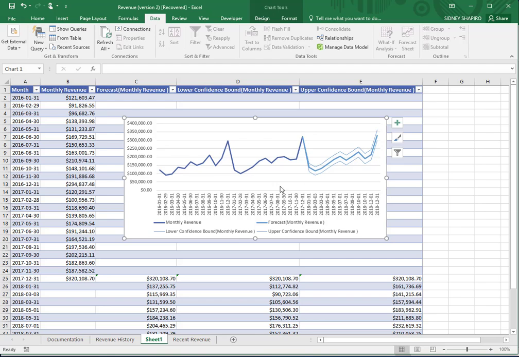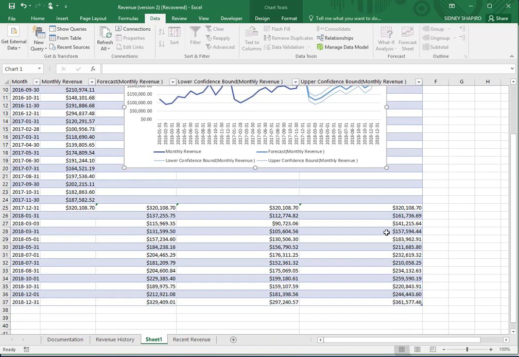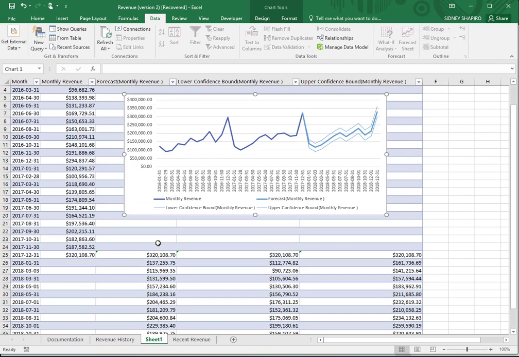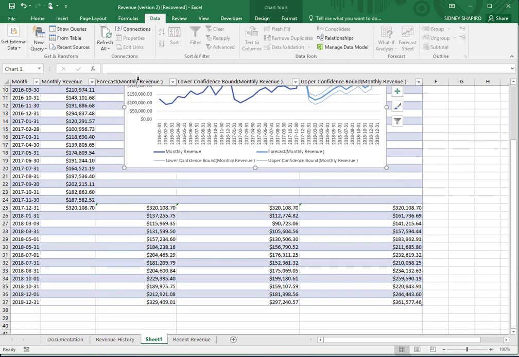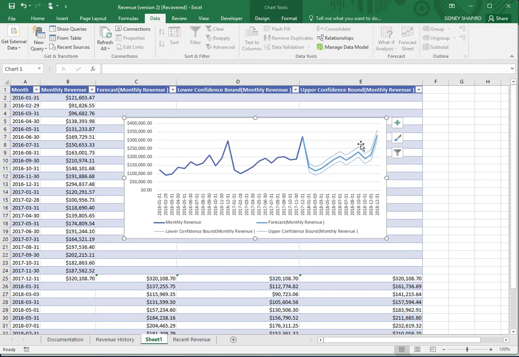So then we're going to start predicting. We know that this is year 1 and year 2, and then for year 3, we're predicting a similar pattern. Again, rising, falling in January and rising up towards the end of the year. And these are the numbers that support our 3 scenarios, right? So this is our forecast, our lower confidence band, and our upper confidence band. And those are the 3 lines that we see here, right? You'll notice that at some points of the year, we're more confident, right? So they're closer together. At other points, they're farther apart because we're less confident.